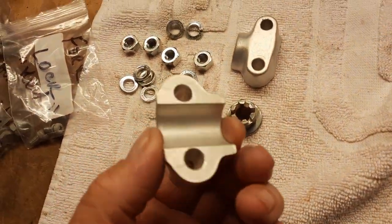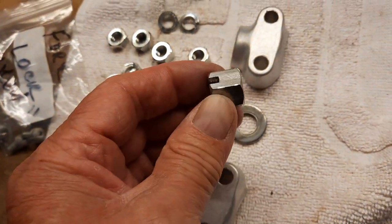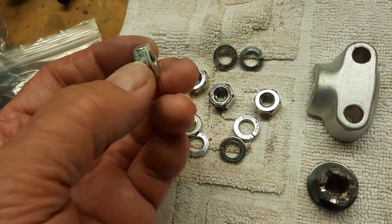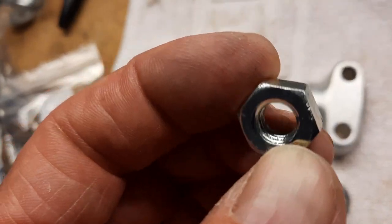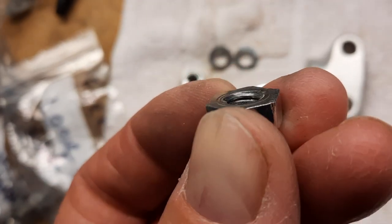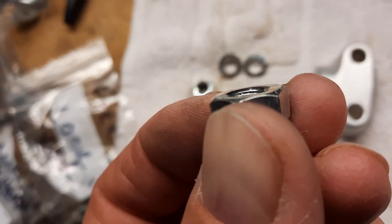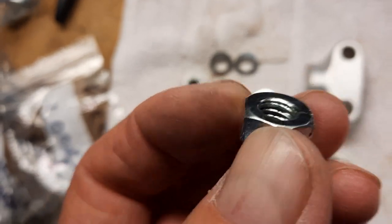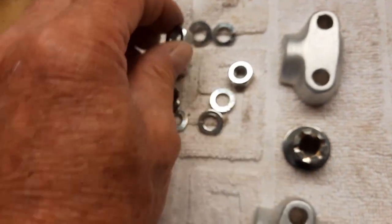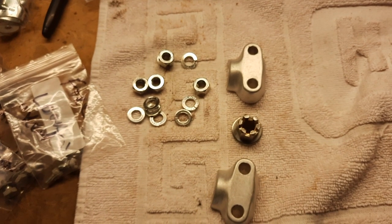So I've done all this prior. These are all cleaned. Looking nice. Castle nut, washer. These are all replated, but just so you know, you see how there's a kind of a beveled edge on one side? It's flat on the other. So there is a side to each one of these bolts or nuts. So you want to make sure that you put the flat side against the washer. You know, so let's put this wheel together and torque it.